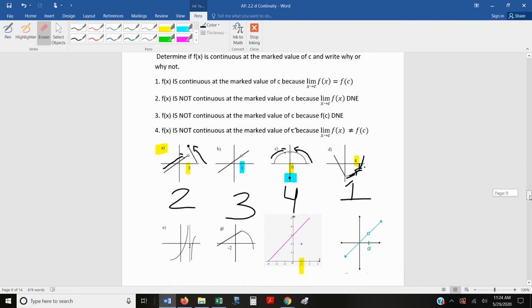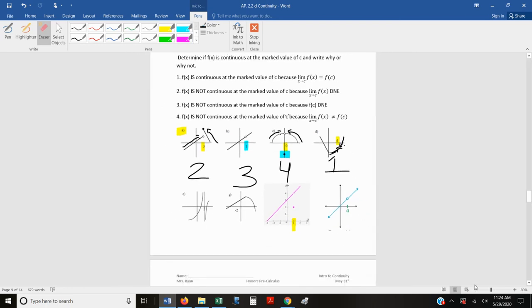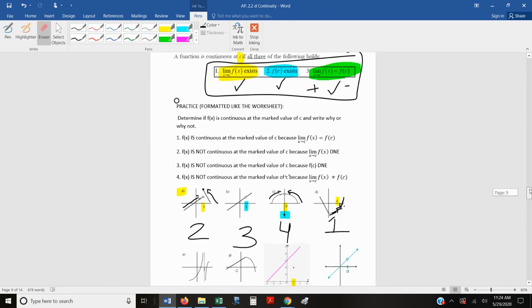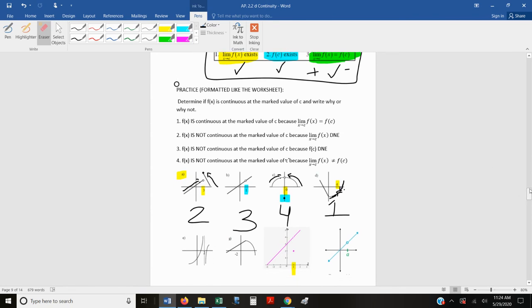Let me scroll out because I do like that definition showing at the top if I can. So you can use the definition if you like, but you're going to ultimately try to end up with 1, 2, 3, or 4 for these answers, just like we did in the top row. For this graph I'm drawing on right now, there was no marked value, so I want you to look at x equals 1. Okay, so go ahead and take a look at E. What number would you put under E?